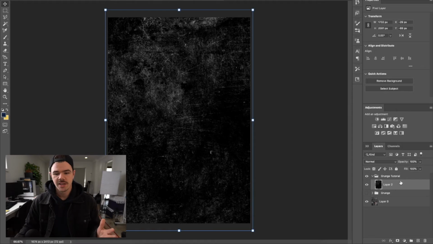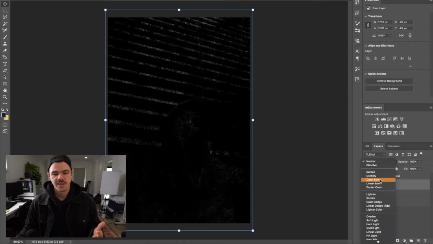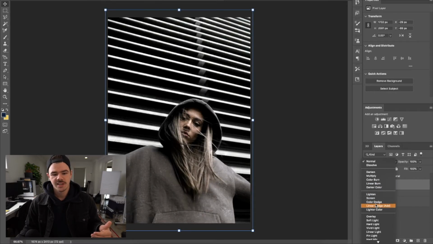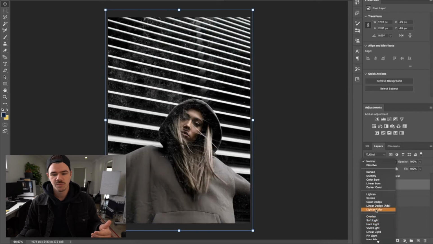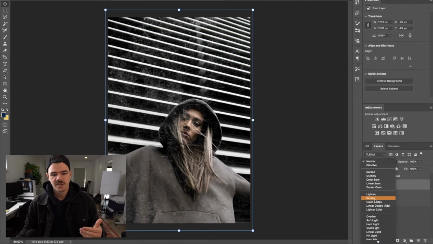but you're going to go over here to your blending modes and just scroll down them. And as you scroll down, you'll see that it starts to blend it into the image in different ways. Okay, and now you can see the ones we're looking for are probably these ones here. So I'm going to go with lighten. You can see, as opposed to these other ones, it makes that mess appear, but not too much. In fact, you know what? I'm going to go with screen for this one.